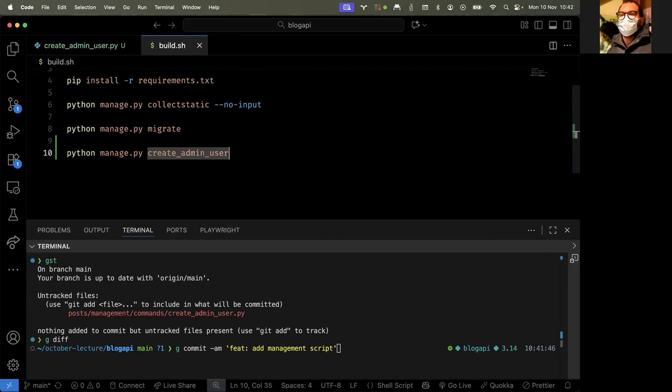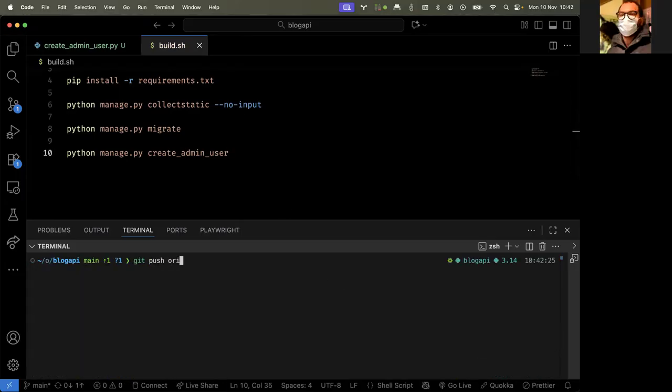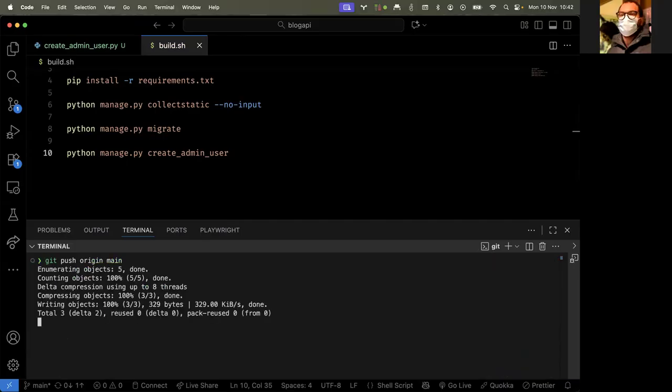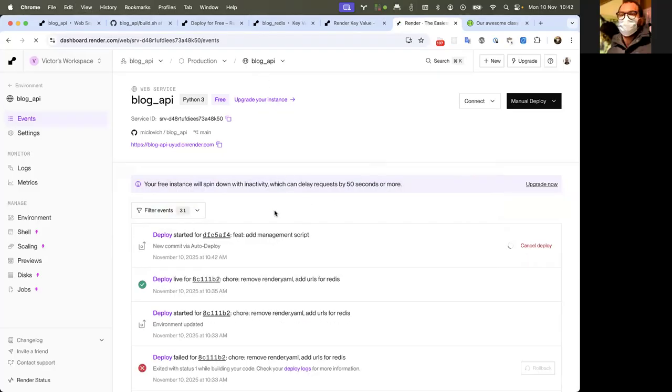Now this is a trick to avoid having to spend money on render.com to access, for example, the shell. The shell is still a very important debugging tool. You'll all notice that sometimes when we deployed, there were problems. We did not know what was happening. Then you push your code. If you've done this correctly, it might detect that something new has arrived, and automatically start pushing. For some of you, this is not working, so you have to deploy the latest by clicking manual deploy. Then you deploy the latest code.